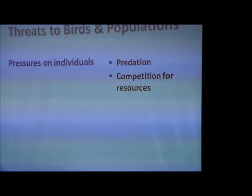Okay, so, but there's ways of looking at this. There's the individual level of getting hurt, and then there's the population level of risk, right? And typically we don't think that if it's bad for that poor bird to have died, that probably isn't going to affect the population, it's too bad for that bird. But if that happens too many times, then we get a population effect, but that is a significant risk. But there's different things at play there. So if you're an individual, what are the things you might be worried about that could prevent you from surviving?